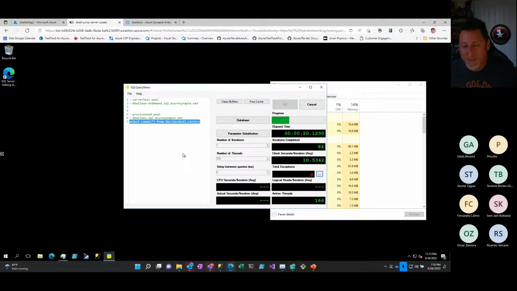So the question is, could I have done this in Synapse? What I'm trying to do is create a number of concurrent connections, a number of threads. In order to do this, I would have had to have 250 different query windows open that would then take up individual threads. And technically, I am doing this in Synapse. I'm doing this against a dedicated pool in Synapse. I'm just using SQL Stress to be able to take a look at this and see what level of performance we can take.